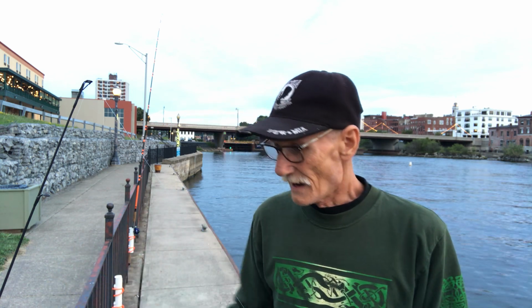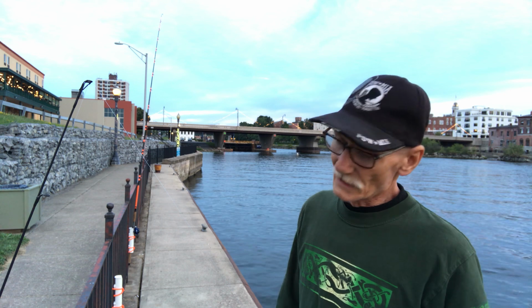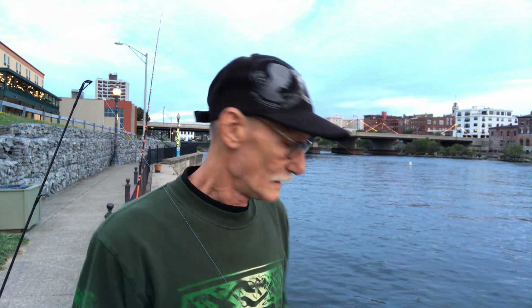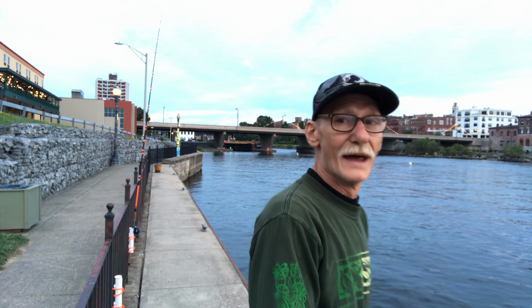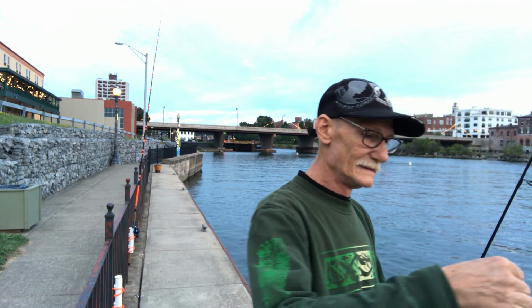Cut it off. Got these. They cost a little bit more, but they're reusable. You just keep using them and using them. Like I say, so far I haven't had any problems, any issues with them. How long they will last, I'm not sure, but I'm definitely going to find out.